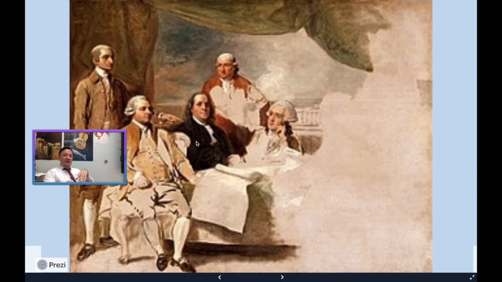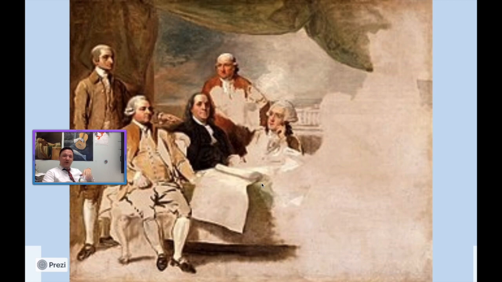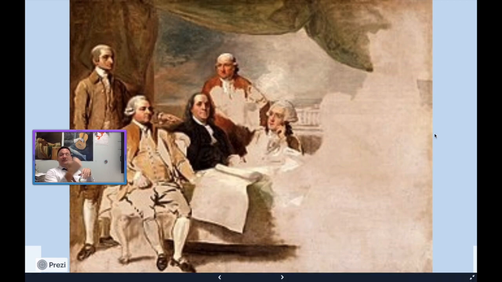And this painting is the very famous painting of the signing of the Treaty of Paris. And that right there is Benjamin Franklin. Here are the American delegates. This is where the British delegates were supposed to sit, and apparently they were so angry and disgusted that they had lost the war that they got up during the middle of the painting and stormed off. So the painting was left completely unfinished, right?